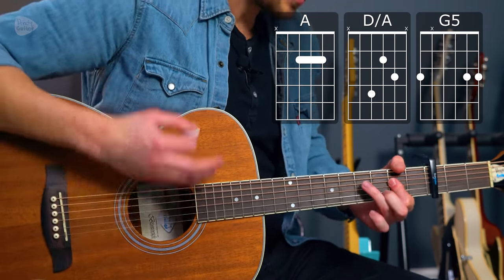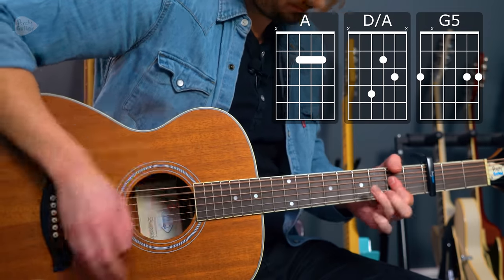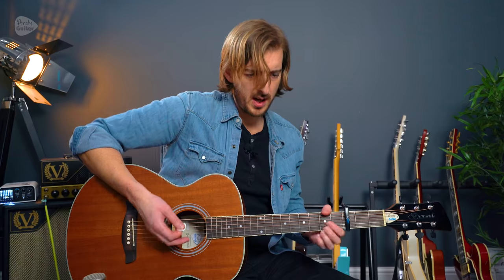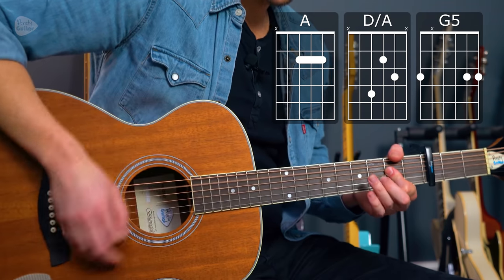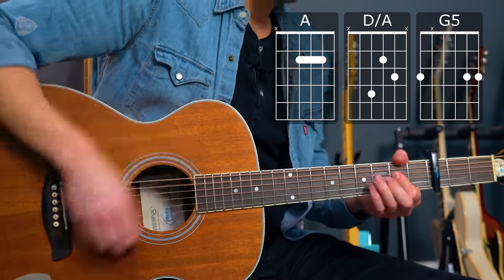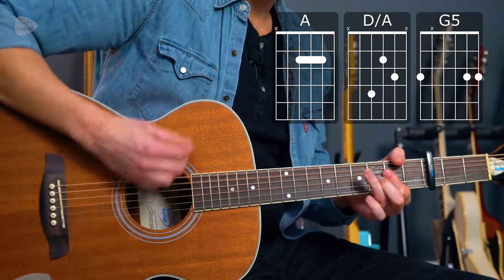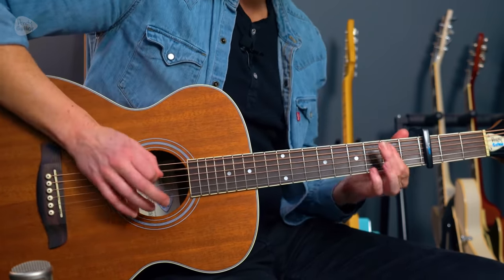The riff in total goes: A to D over A, twice. Then the chorus — the only other section of the song — is a one-finger A chord to a D major chord: 'You make a grown man cry... spread out the oil, the gasoline, I walk a smooth ride, a mean mean machine.' Even if you add other riffs in there, it doesn't add another chord. Even in open G tuning it's still a four-chord song at its core.